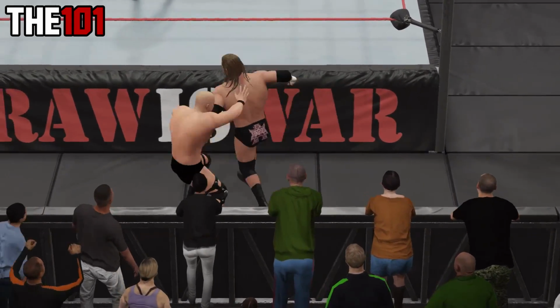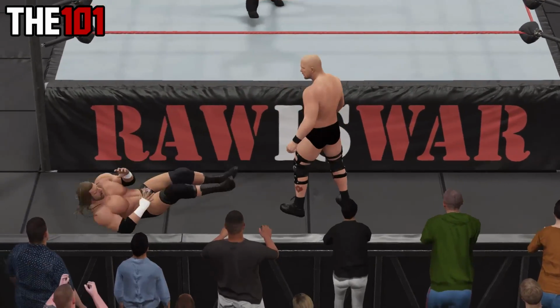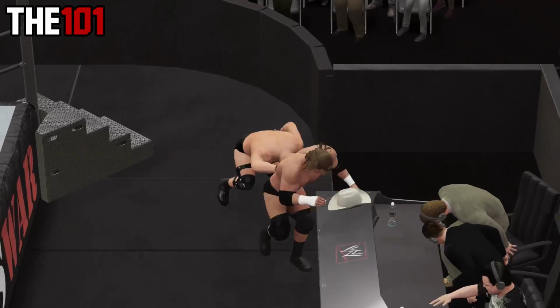You could strong Irish whip your opponent into the ring apron, so yeah, even the ring apron can be used for damage. You can whip your opponent into the corner point of the announcer's table, which as you can see looks pretty brutal.